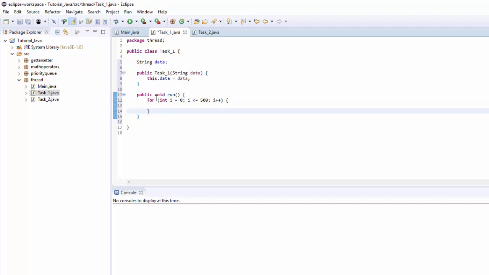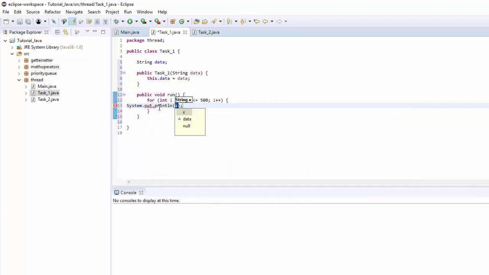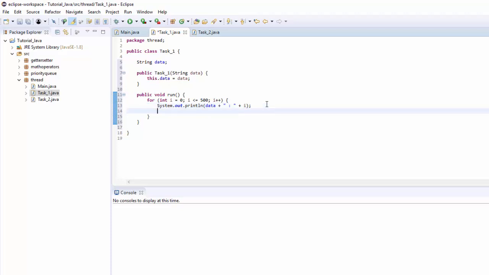There you go. So now we have a for loop and all we need to do now is System.out.println, which will print our data, and just so that we know how many times the for loop is running, we can add the for loop count in there as well. So once data is passed and someone calls the run method, it will run in the for loop and print this data with some count, right? Now, as a rule of thumb, whenever we have a while loop or for loop, we should have some sort of sleep.